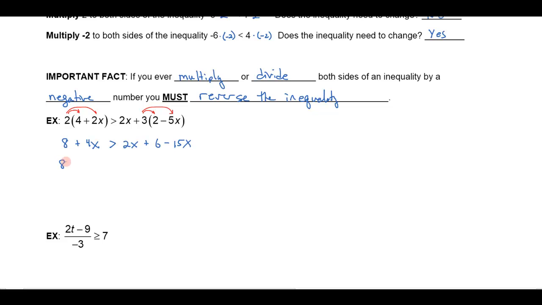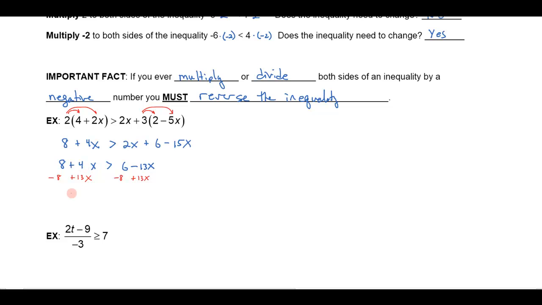Then let's collect my terms. Got some common terms over here on the right. I can write that as 6 minus 13x. All right, and so now I can do one of two things. I could get all my x's over here on the right. That's the way we typically would like to do it. Let's go ahead and add 13x to both sides. And if I want my x on this side, I want my numbers on the other side. So let's go ahead and subtract 8 from both sides at the same time there.